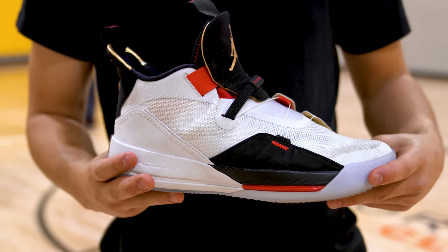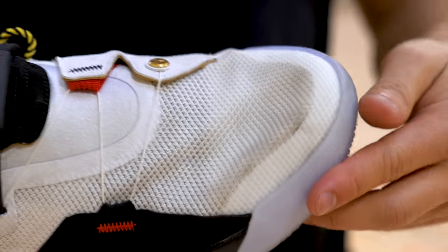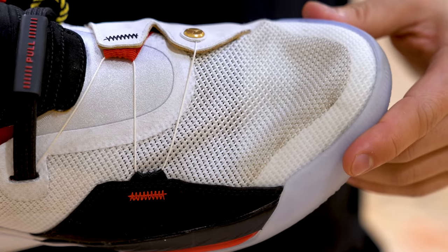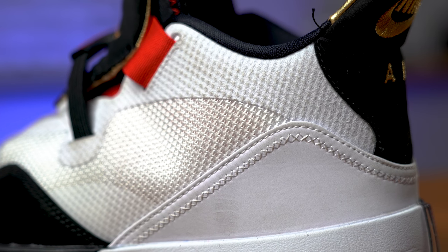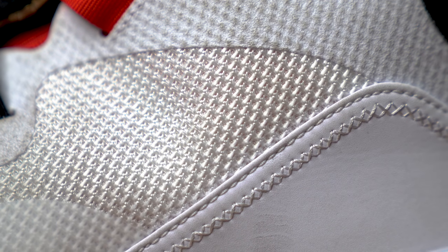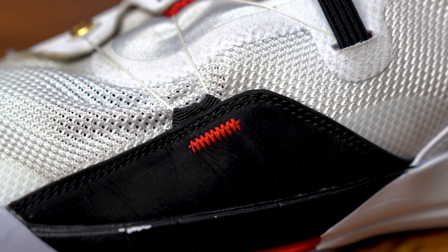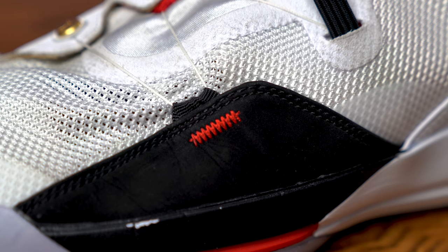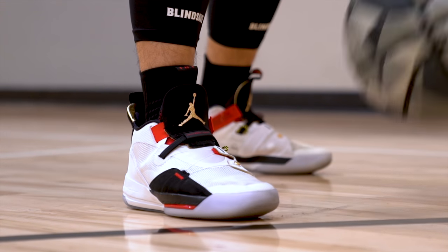As for the materials, Jordan Brand decided to go with a bunch of synthetic overlays as well as a mesh-like upper. It works, it's fine, it performs, and it's lighter than what was used on the 32s — but the fact that Jordan Brand is charging a premium price may rub some people the wrong way. For $185, you're not getting a ton of value here, especially when you look at other sneakers on the market today that offer so much value in this category. The Jordan 33 can't really stack up against some sneakers out there with great materials. The important thing is it performs and you're not going to notice the materials bothering you, which is what you want in a performance sneaker.